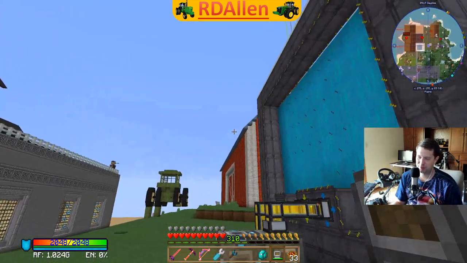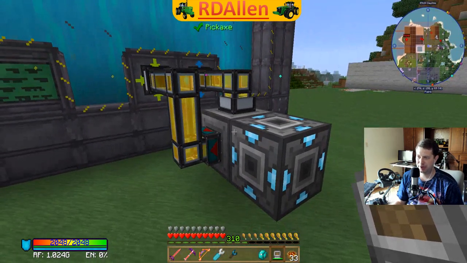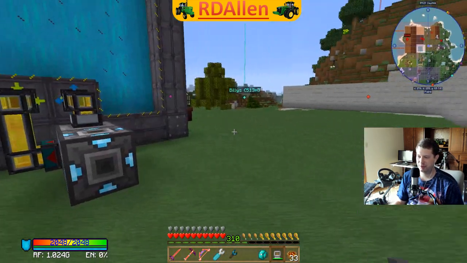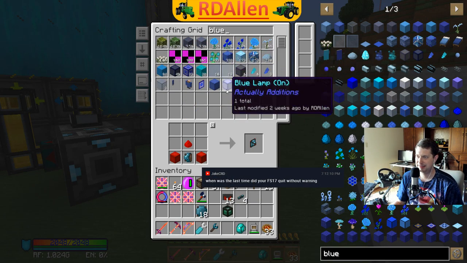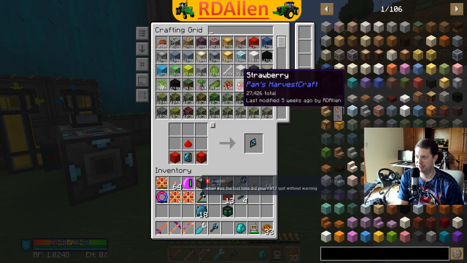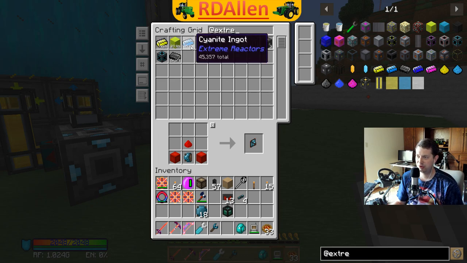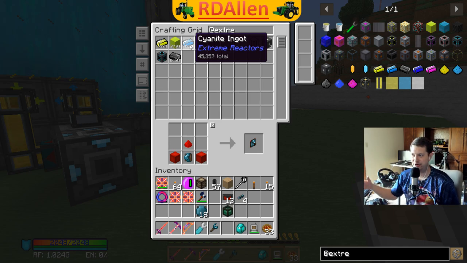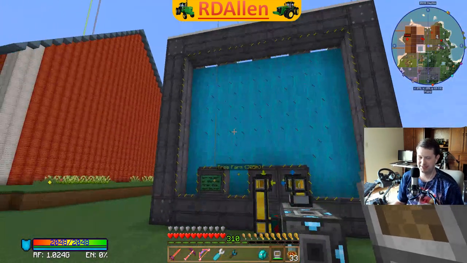For those of you not familiar with extreme reactors, there's a reason I'm running this. That's because with extreme reactors, you put ludicrite or uranium in, and then you get something back out. What is it called here? It used to be plutonium. I don't know if it's still called that. Let's look here a minute. It is now called, okay, it's called cyanite. So you get cyanite ingots back out of it, and those are used to make the second tier, or what I call the second tier of the reactor here. So that's obviously going to be the idea here.